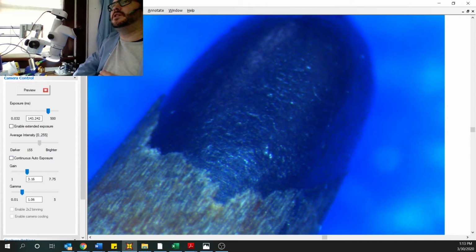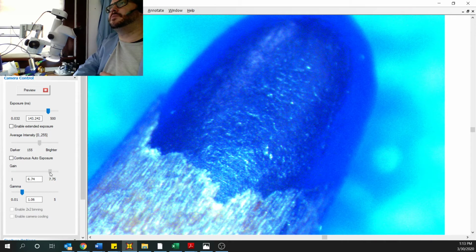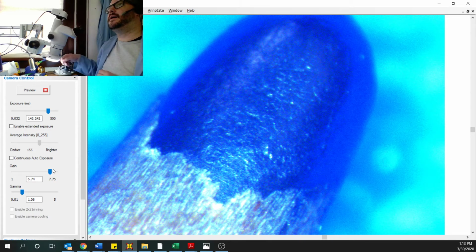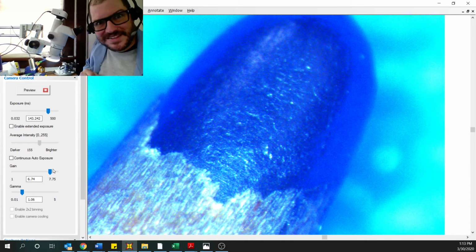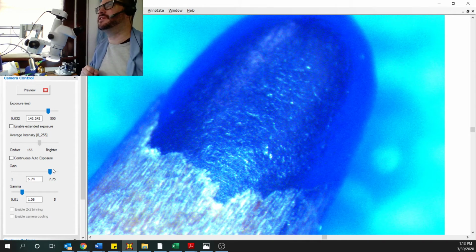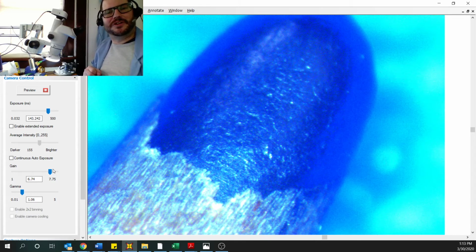It's going to be a little bit blurry because I don't have the light shining on the writing part of the pencil here. Let's go in a little bit closer. Increase the brightness up. Wow. That's pretty neat. You can see all the little individual pieces of everything that we actually write with on that pencil. That's really neat.